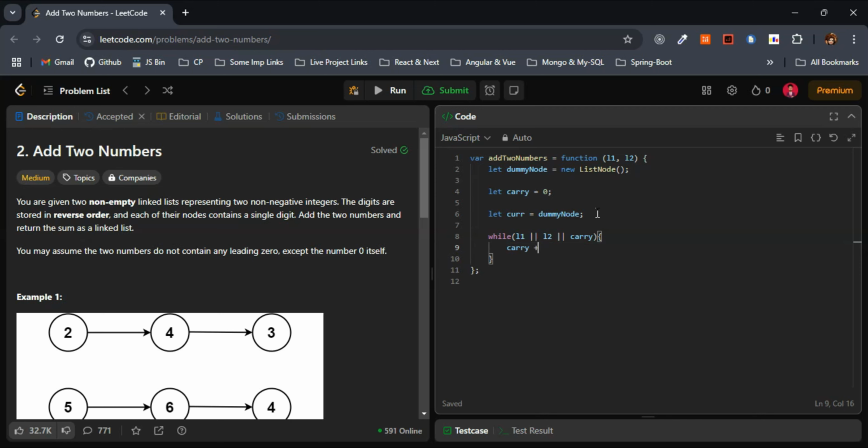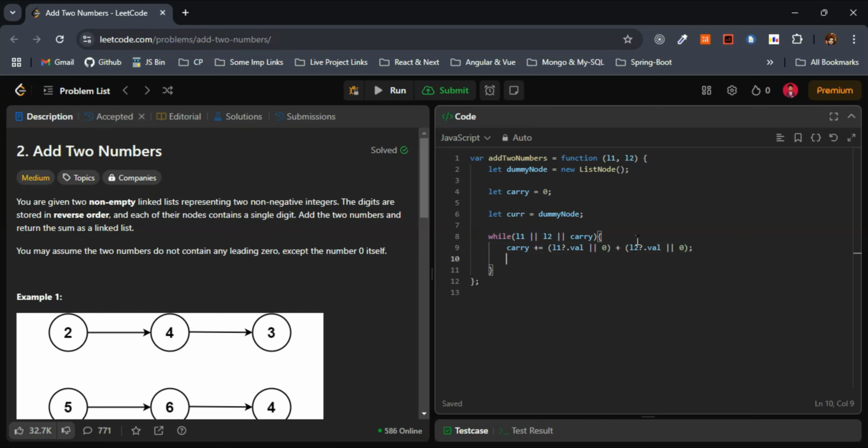So I can just give here in this way. Carry equals carry plus L1 if present. So I'll just make use of the question mark symbol. If L1 is present, we are checking for L1, right? So value of L1 or 0, plus the same thing goes with L2 as well. Let me copy paste this one and make the necessary changes. This one will be L2. That's it.